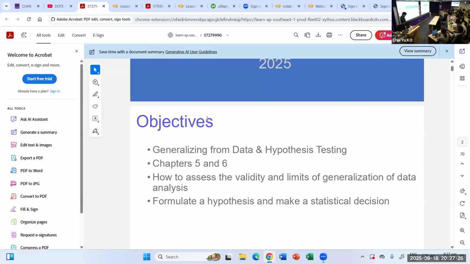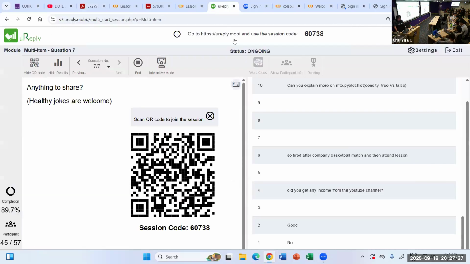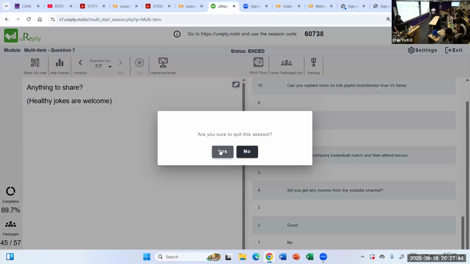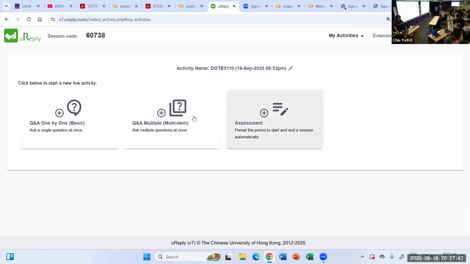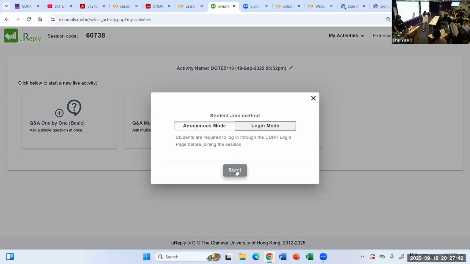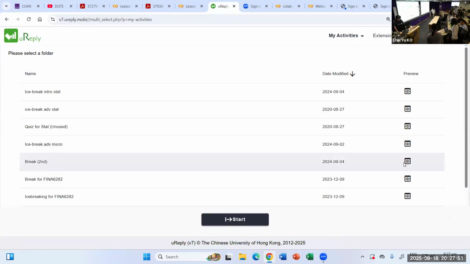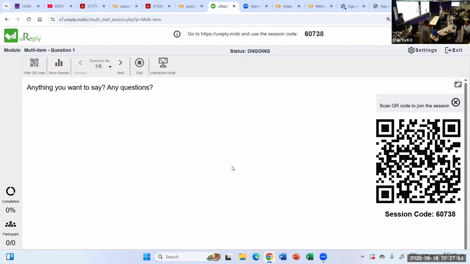Okay, so let's have a break of 15 minutes, and then we come back to go to now we have some statistics. So far we haven't, now with statistics. Okay, so let's have a break of 15 minutes as usual. In case you have a question, I put the second break here. If you filled in the first one, you don't have to fill in. Just in case of question, you can fill in. But if you don't have anything to say, you don't have to fill in.